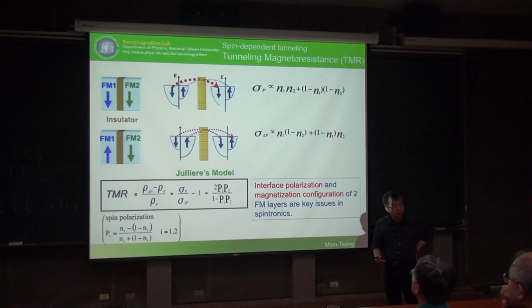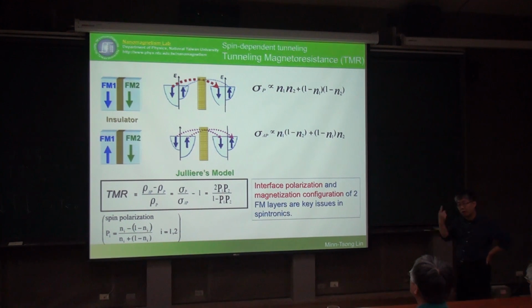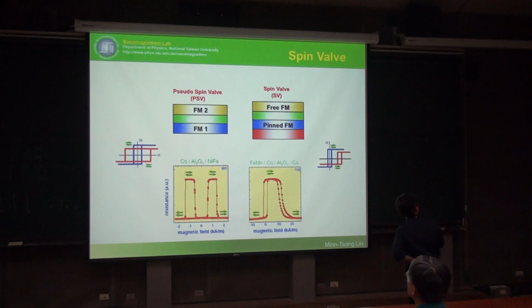Orientation of the sample. Because at 2 nanometers it is very usual to have a pinhole. So if you have a pinhole, you have a short. Then you don't have the normal spin-dependent tunneling; you have only the short current. So it's difficult at the beginning. That's why I think the experimentalists spend so much time to realize this.